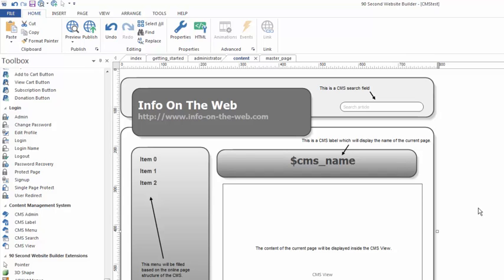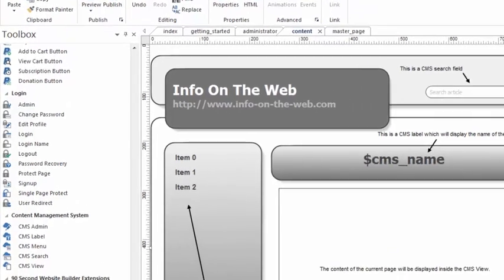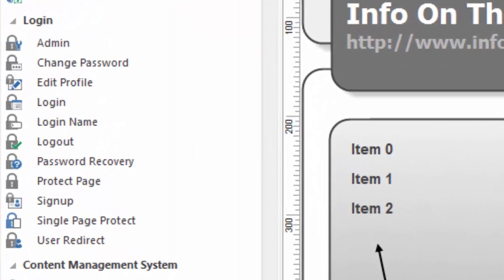There are some other tools in 90-Second Website Builder that work with CMS. We'll go into those tools in other videos because they add even more functionality. And now to add another layer of complexity, you can also incorporate the login tools with your CMS management system. That means you could create an entire password protected login area, have that area be your content management system, and that way people could come and see your content after logging in. So obviously there's so much potential here and so much flexibility. You'll just need to get creative in working with those tools.